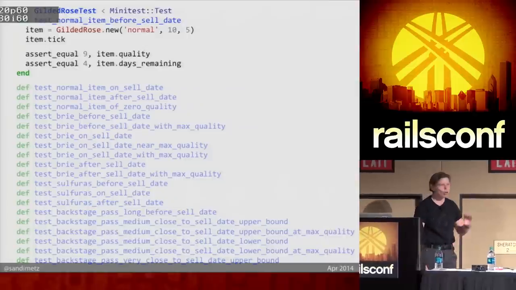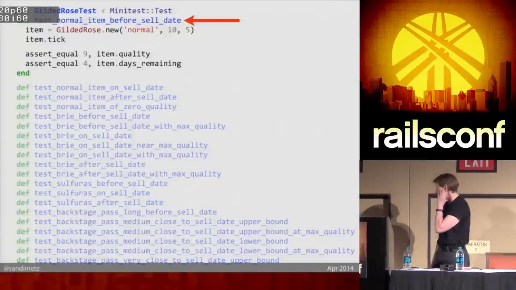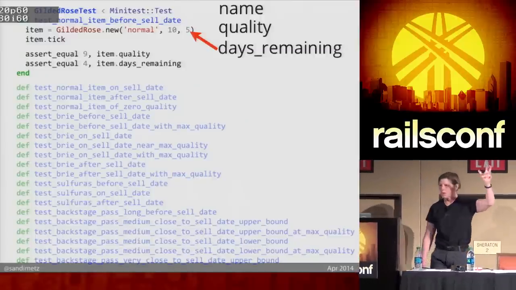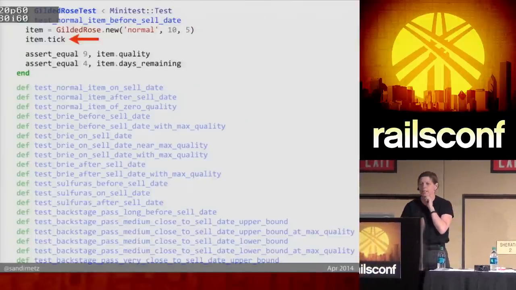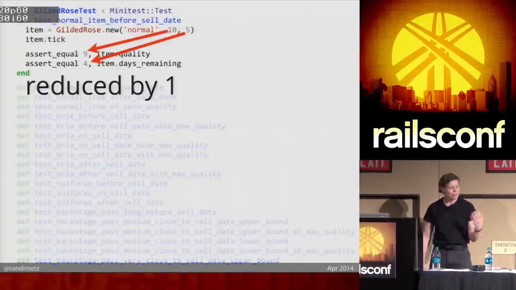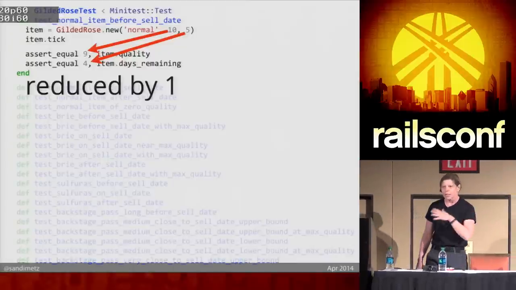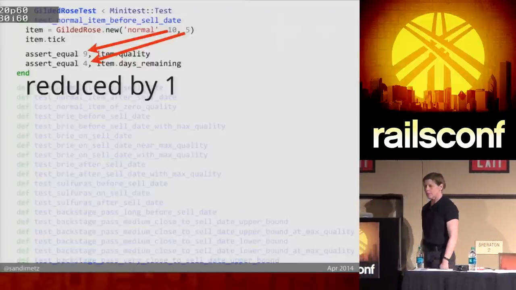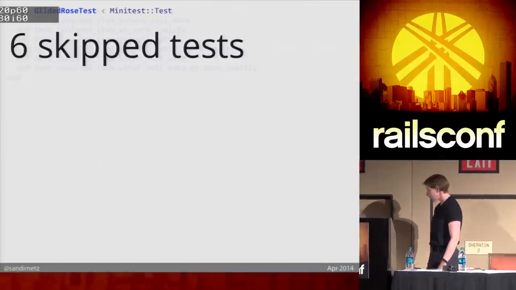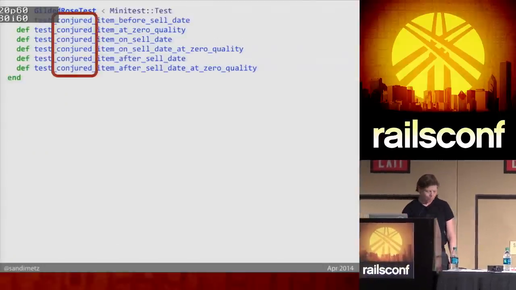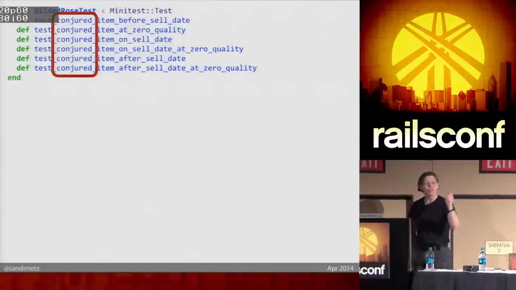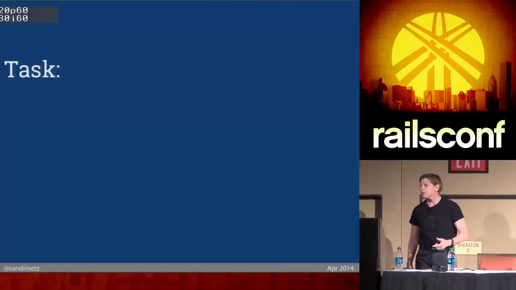I'm still exploring, trying to figure out — I don't even know what my job is yet. I look at the six skip tests and they're for something called 'conjured.' They all follow the same pattern: given that, when I tick, I see this change. And I realize: holy crap, I'm supposed to change this code. And so I tried — very obediently, I tried. But I was a miserable failure. I couldn't do it. That 43-line if statement defeated me. Every time I'd pry open a conjured test and make some change to make it pass, it would break something else. I spent hours on it.